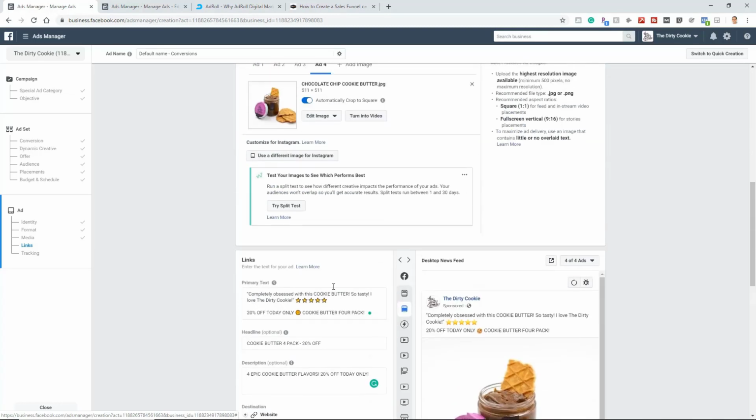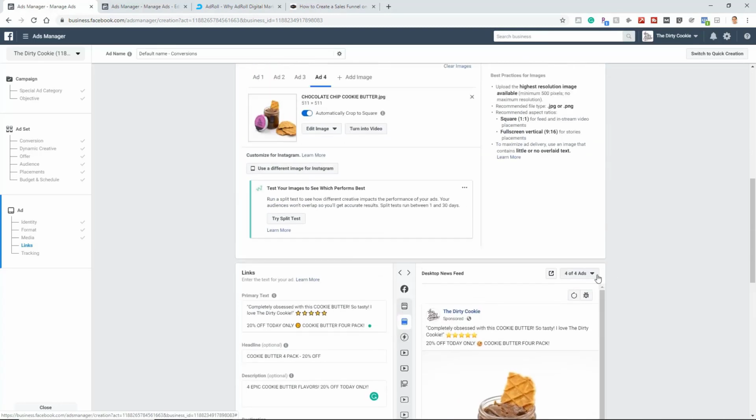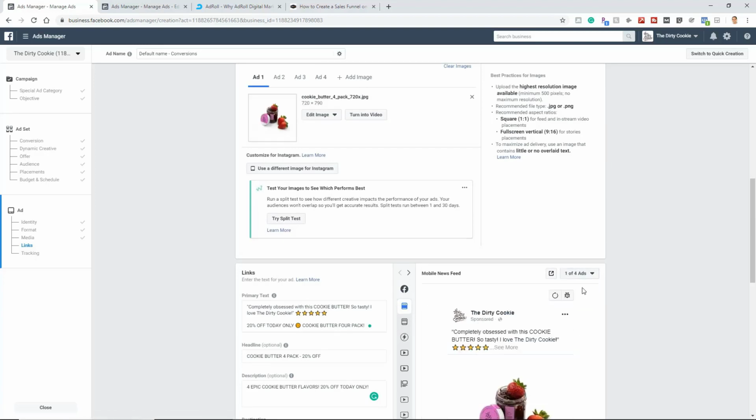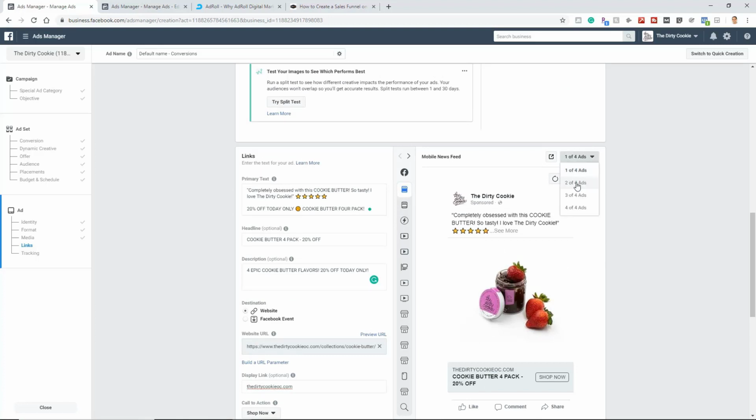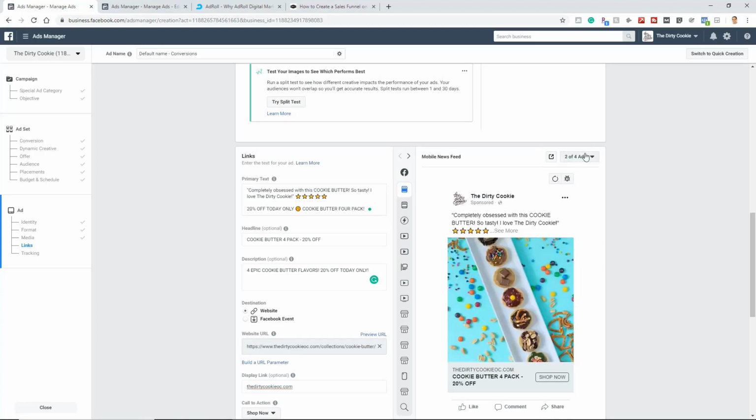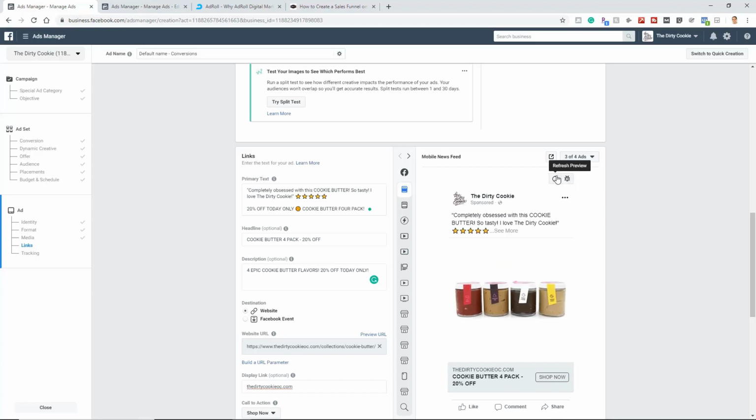So let's look at it with our other images. As you can see, here's our images, or we can look at previews right here. Ad 1 looks good, 2, a little more color in that one, great. Okay, awesome. So now we are split testing this ad set, this custom audience we selected here, that lookalike, with 4 different images using the same ad copy.